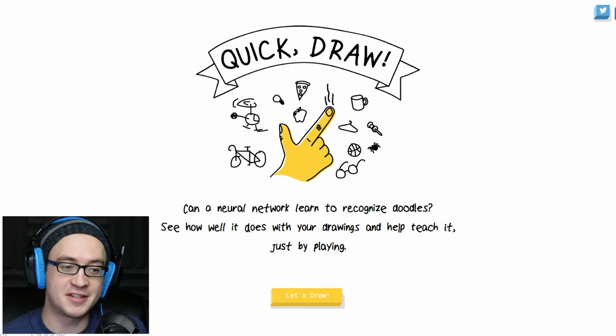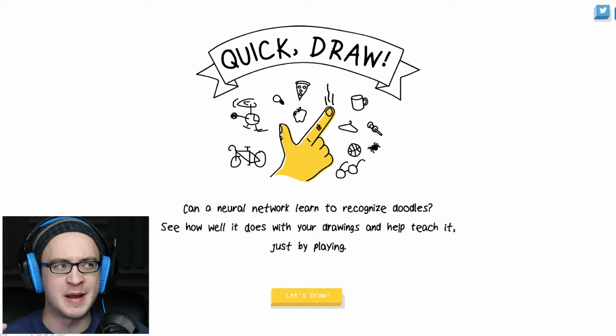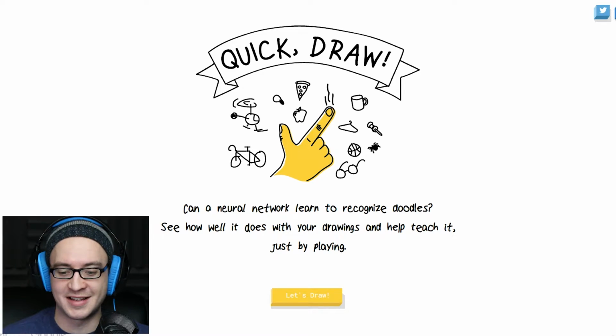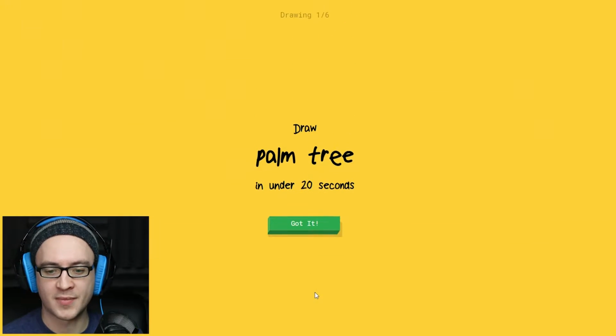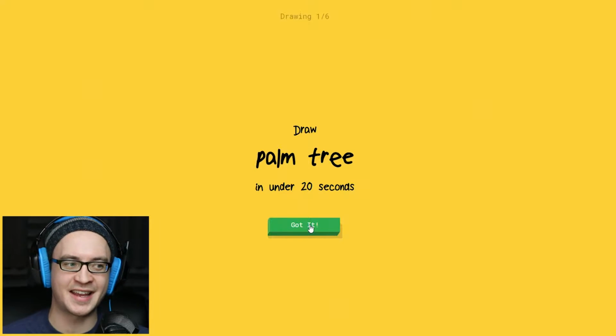Quick Draw is basically just a game where it tells you to draw something and you draw it as quickly as you can. I don't know if it's made by Google, but it was made with Google, and it's on Google, so we're gonna try this. Here we go. Let's draw. I used to draw growing up. Draw a palm tree in under 20 seconds.